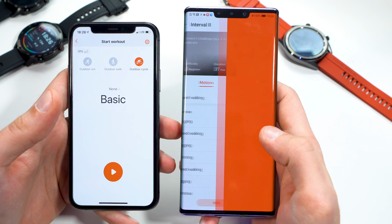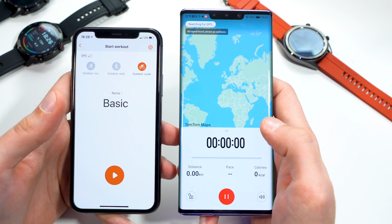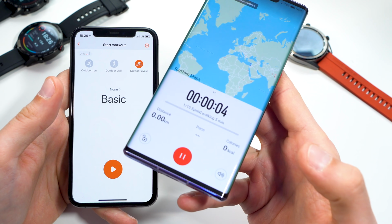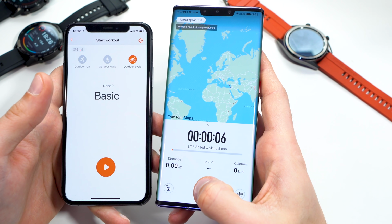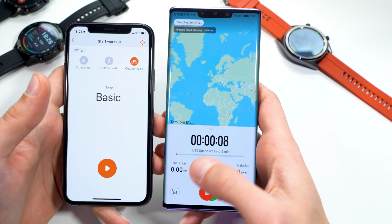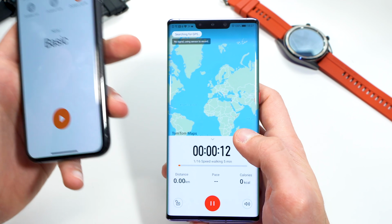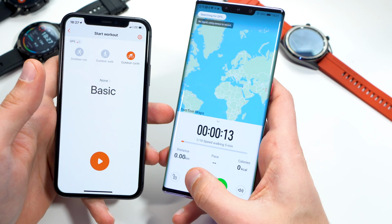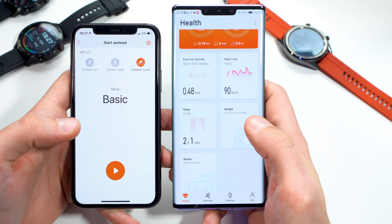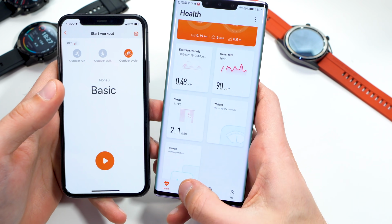So if I go here to start, it's downloading the workout. It's also starting it on the watch. There you go. Workout started, and "Let's start with fast walking. 5 minutes." Yeah, it basically tells you what you have to do, and the voice, it's sounding a little bit artificial, so it's a little bit weird, but yeah, I can perfectly understand it, so that's no problem at all. And there we go, end workout. Now on the iPhone, this is a little bit different, and you don't have that many workouts.